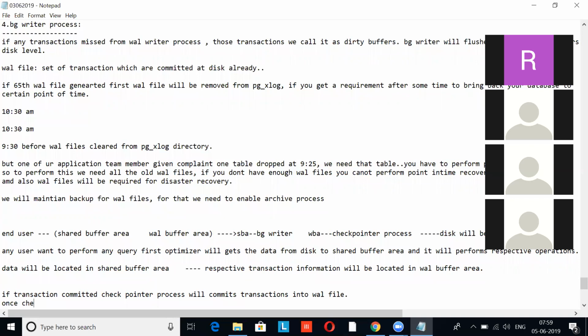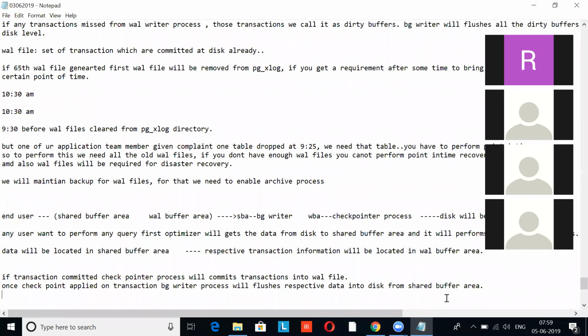Once the checkpoint is applied on transactions, the BG writer process will flush the respective data into disk from the shared buffer area. You got my point?